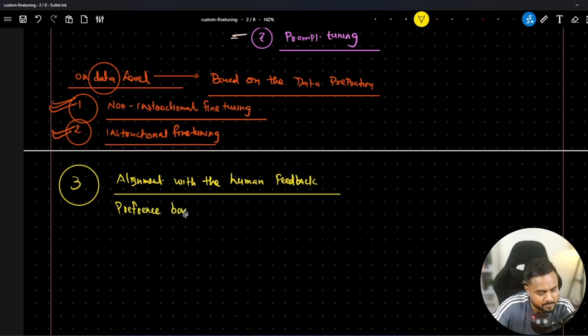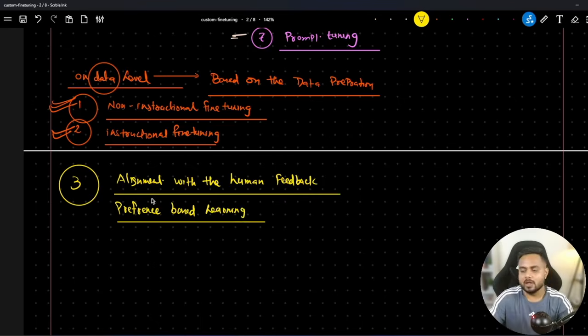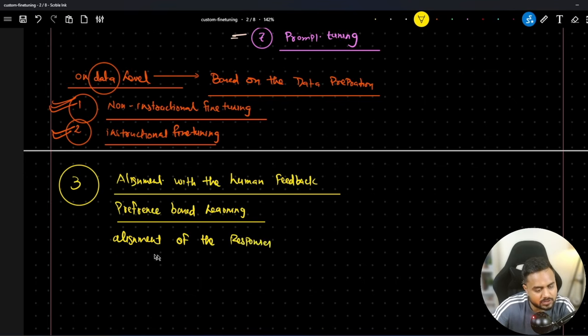Now guys, here what we are doing is aligning the responses. We are doing alignment of the responses. Now these responses are actually generated from the LLM.